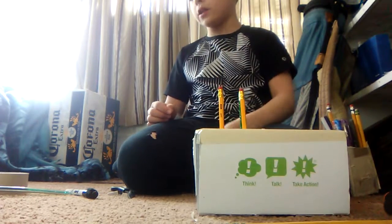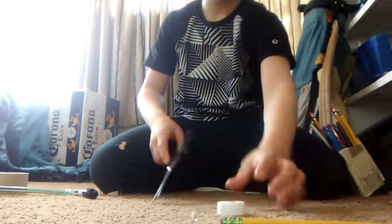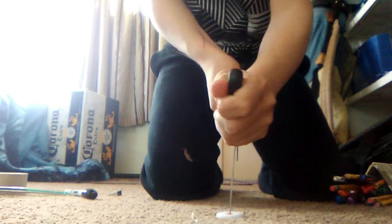That is not it. So, I have this bottle cap for a reason. Just want to get your scissors and do this with adult supervision. So, you want to take it and stab a hole right in there. Alright, there we go.